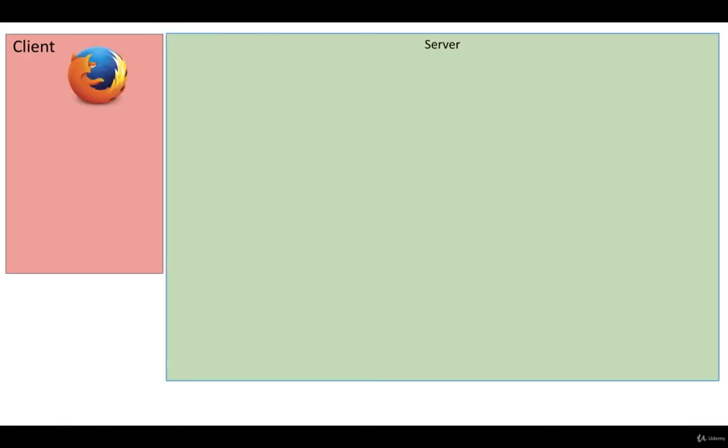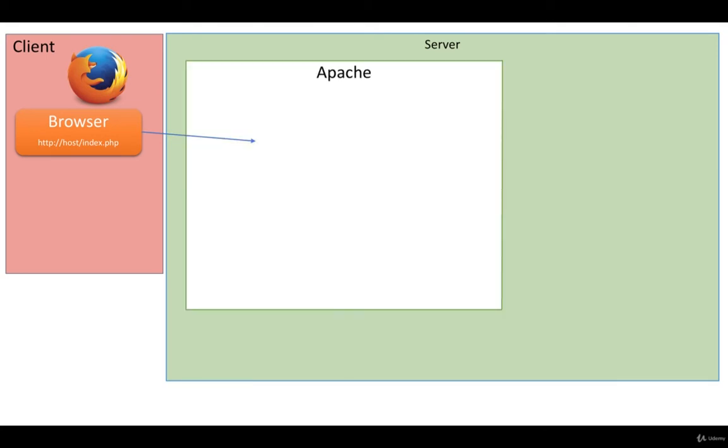So I want to study this client-server communication in more detail. Suppose we have a client and a server, and if we assume we have Internet Explorer, we type this page, host/index.php. What does that mean? That means you are sending a request to the server. The server, for example, is Apache, located over the sea, and let's name it host. Host can mean any place in the world. We don't know where it's located, but we know there is a server. We say Apache because the page ends with .php.